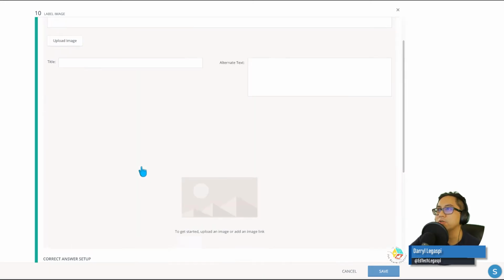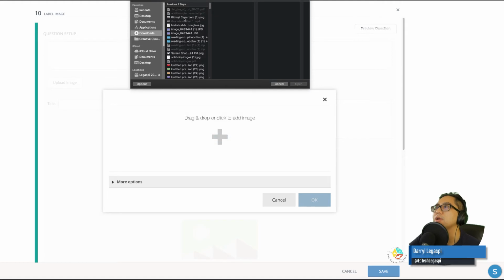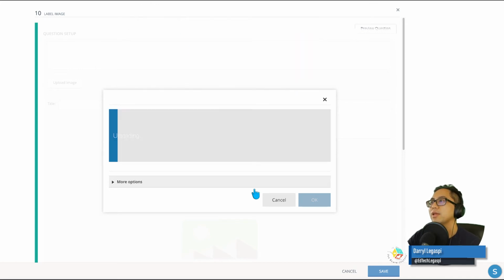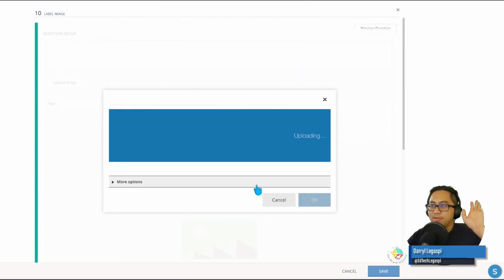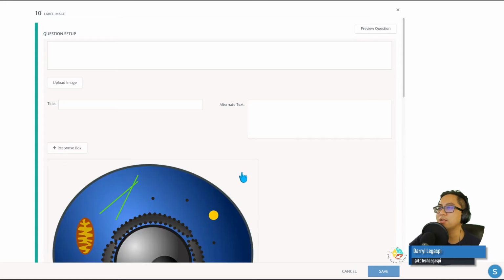So what I'm going to do is attach an image here. I can drag or drop, or I can select it from my computer. It is a picture of a cell. Where did I put it? Somewhere here. Here it is. Now, I'm not infringing any copyright adding this in here. When I searched in Google, I made sure it's for reuse and modification. There's the picture of my cell.